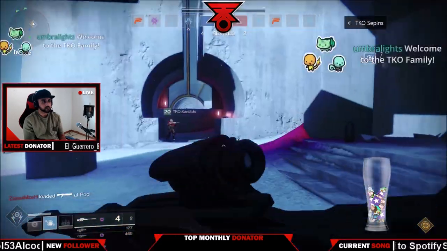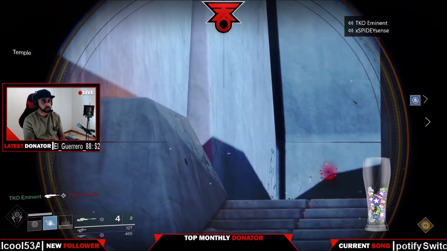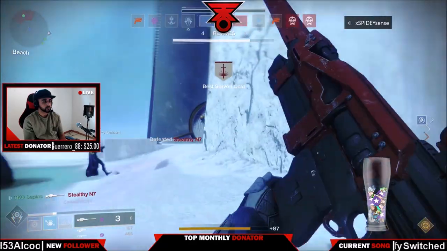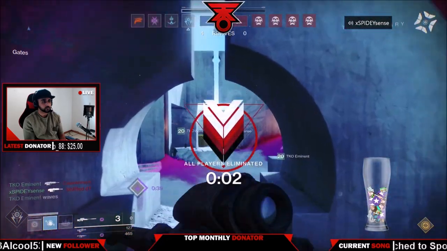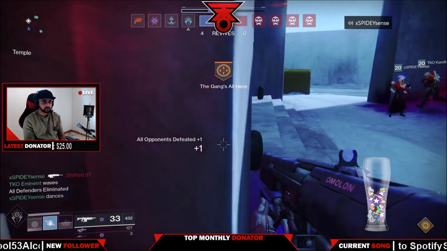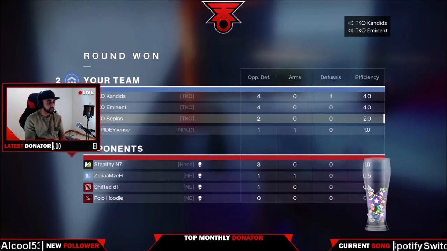You definitely don't want to go down. As soon as one person goes down on your team, it becomes significantly difficult. And as you guys know, when you go down, it's like a 19-second respawn time, so it's forever. For grenades, I would definitely recommend the pulse grenade. For subclasses, if you are a Warlock, I would recommend Void or Arc. If you are a Hunter, I would recommend Arc or Gunslinger.